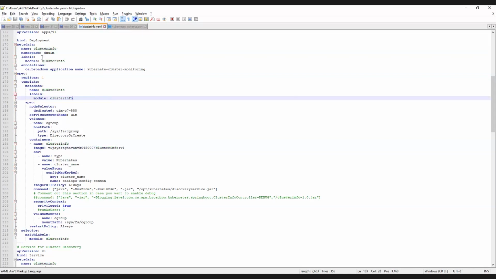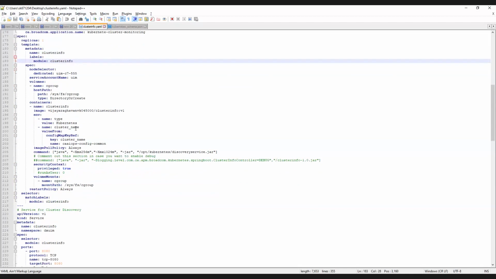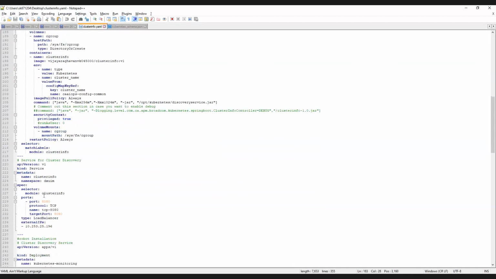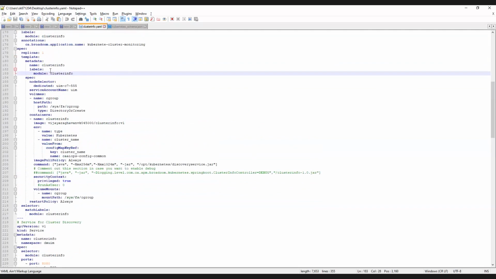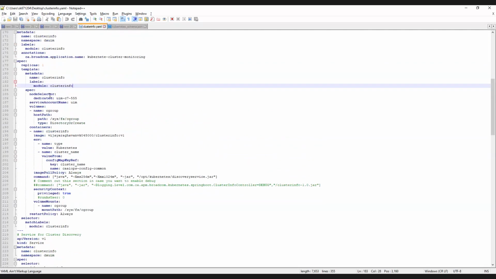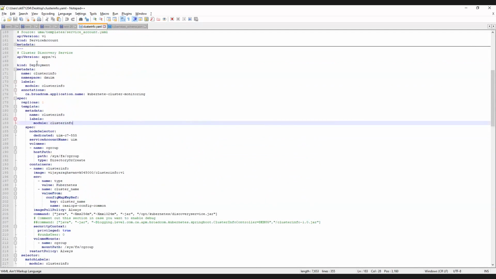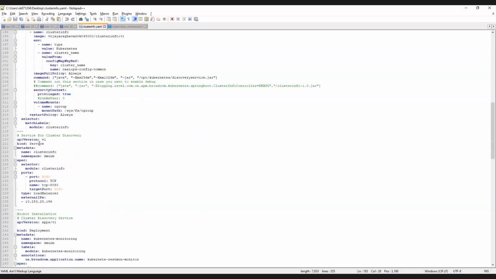And because deployment only cares about running the pod with the desired number mentioned in the replica set, how do we make it accessible? That will be driven through this service, right? So we'll be setting up the port through which this container will be accessible. So section 1 is about the deployment configuration and section 2 is about the service configuration.